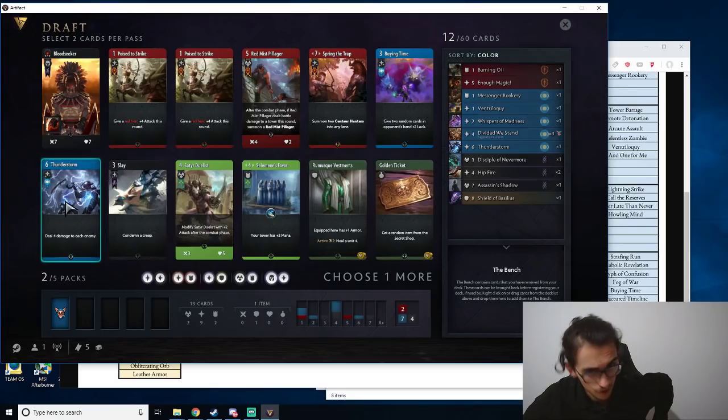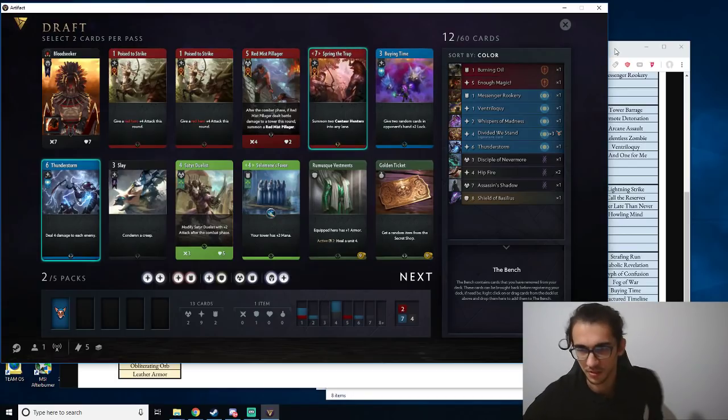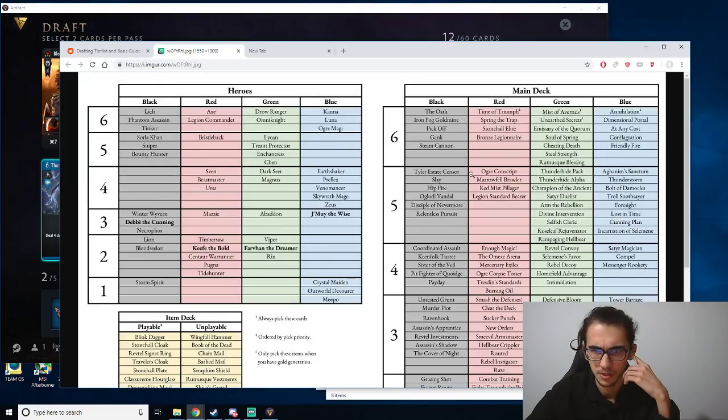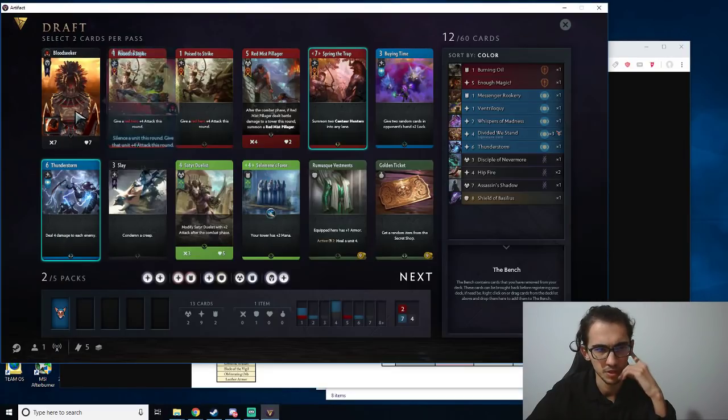Again, Thunderstorm, one of very best cards the blue has, and then we have Spring the Trap is the best card here in my opinion. So let's see. We have Spring the Trap. I will be surprised. Yeah, Spring the Trap is below Time of Triumph. That I agree with. And Thunderstorm is again number 1.